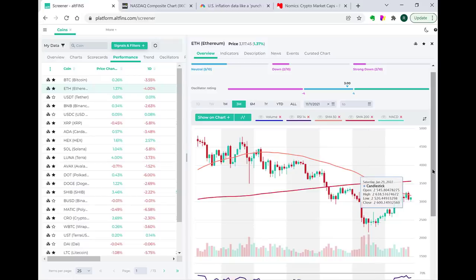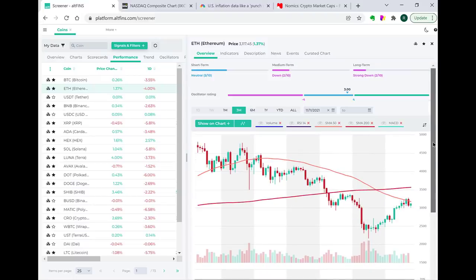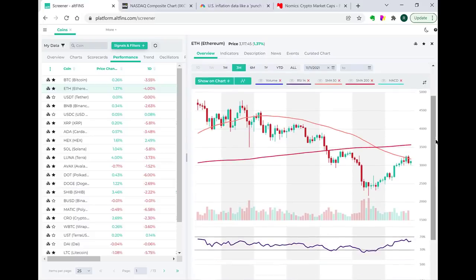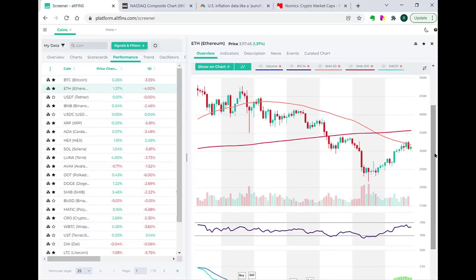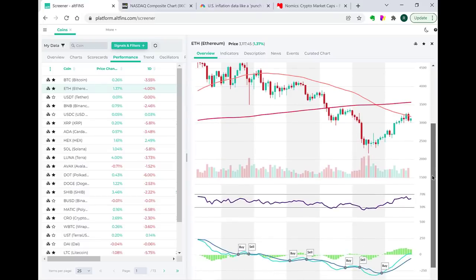Now this upswing here was quite considerable and gives us hope that this is perhaps the beginning of an uptrend again, a trend reversal, because based on our trend ratings, it is still technically in a downtrend. And as you notice, the recent upswing did not make a higher high, which is required for a trend, a higher high and higher lows. But what we're hoping to see with this one and others is that it swings back. There's some profit taking from traders, very natural after getting 30-40% gains in less than a month.